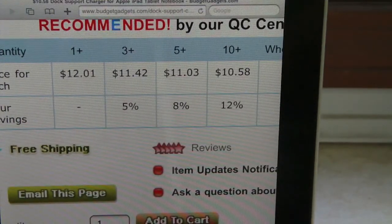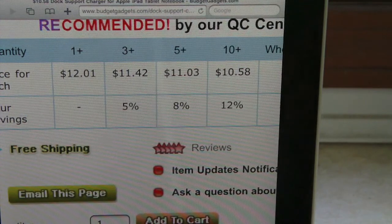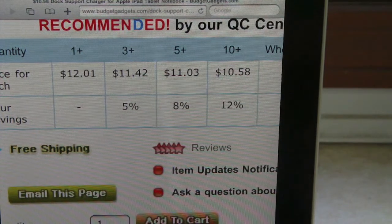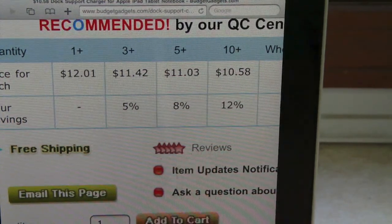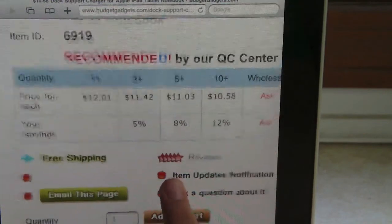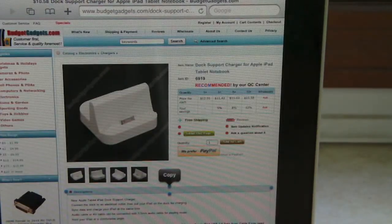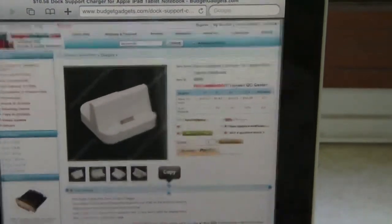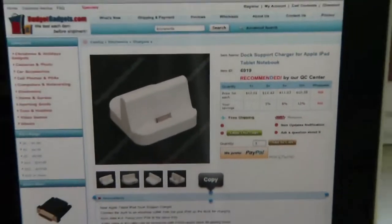Today we've got a review of the iPad dock from budgetgadgets.com. As you can see up here on the screen on my iPad, we have the prices and info. Basically, it'll run you about $12.01. And yeah, it's much cheaper than the Apple dock, but I'm going to put those details aside for right now, and we're going to look at the actual dock.